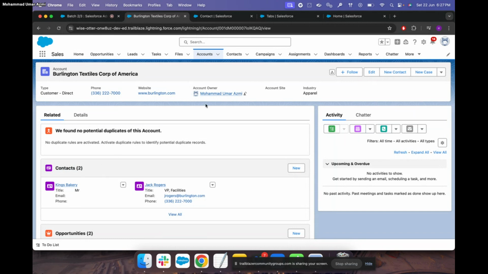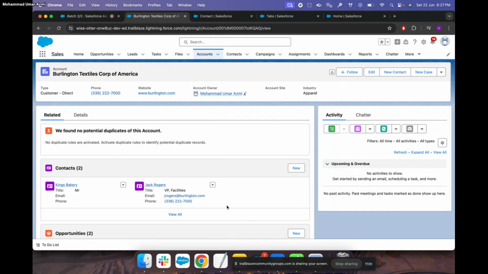Now, what I mentioned next is master-detail, where if we delete the master object, it will delete the details of the child object. Also, there is another relationship where we have junction object creation.